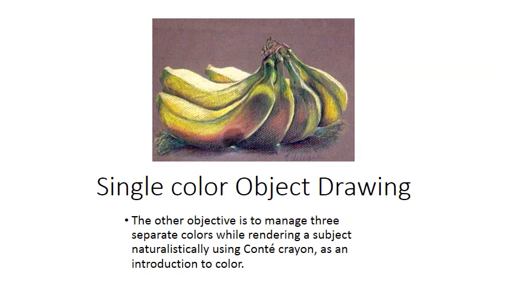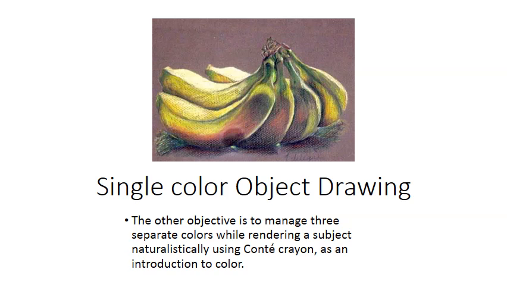The first unit is drawing with color. It's very straightforward. I mean to give you the tools and the exercises necessary to start thinking and rendering subjects in color. Your first project, you're just going to draw an object that's one color, and hopefully you stay within that one color range. Obviously my example here of the bananas has a couple other colors in addition to yellow, but for the most part they're working in one color plus black and white.